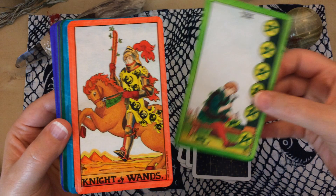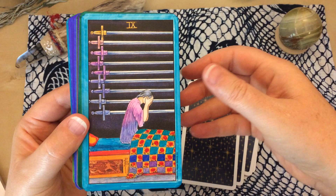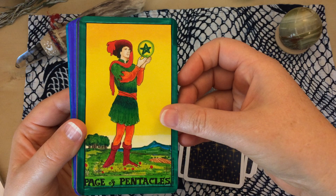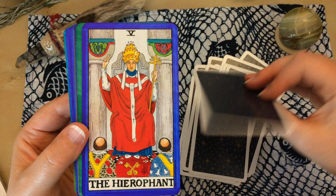My favorite suit would be the pentacles - so easy to put green on top of yellow. Here's another one I really like how it turned out. I really like how this page of pentacles came out. I made the wands glow in most of the wand suit, and of course I just put a ton of orange.